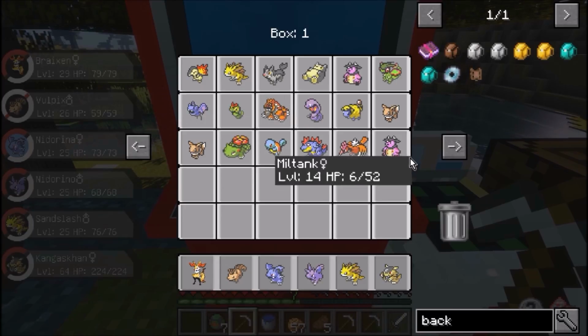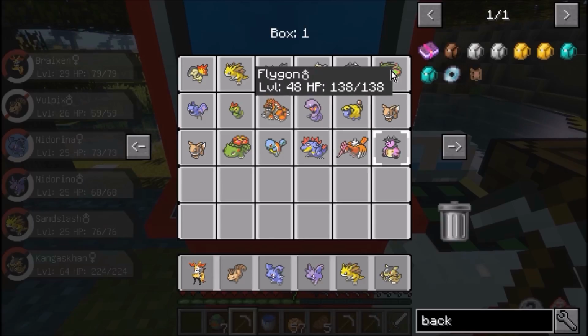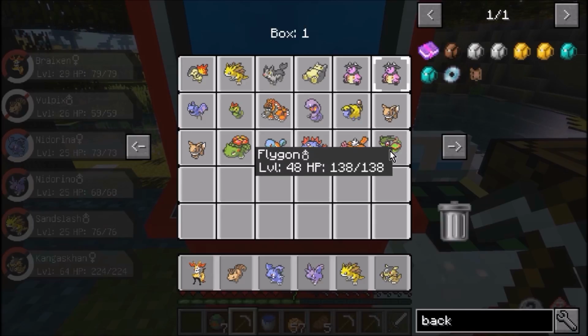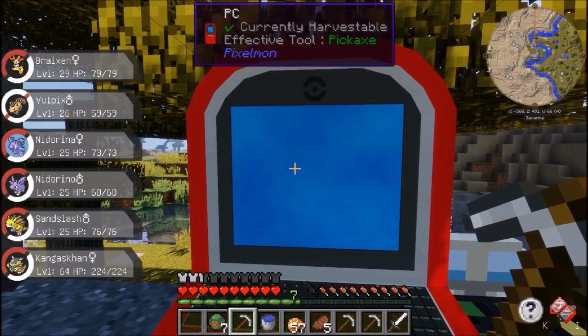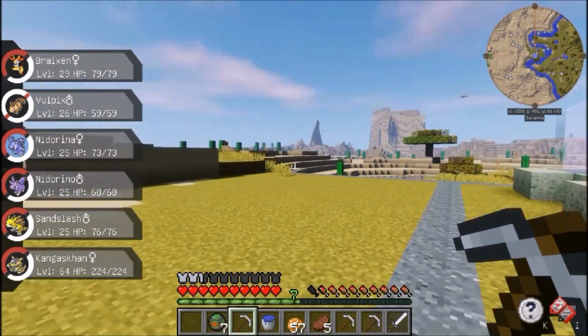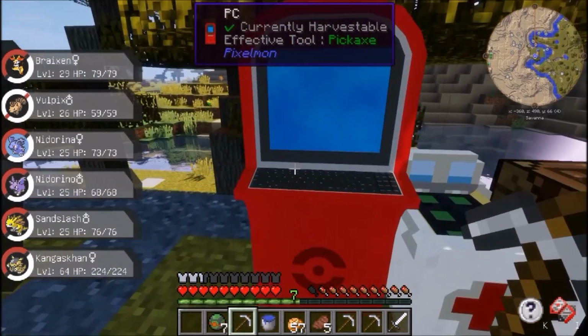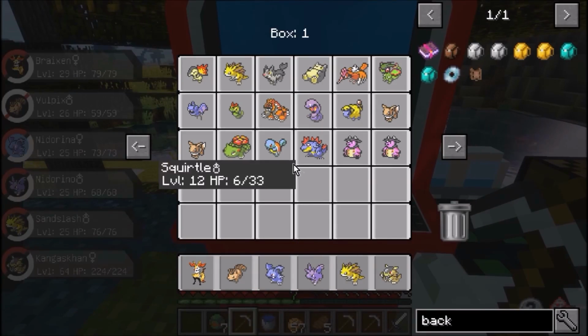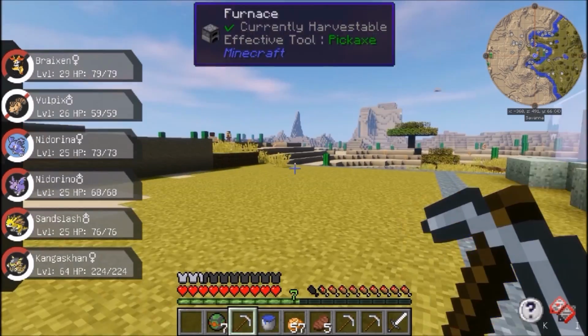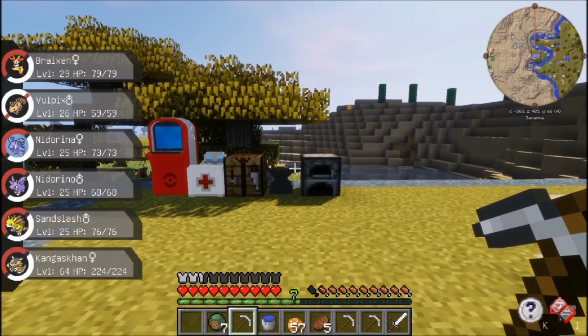Not bad. Two of them are Miltanks, which when I get, I have to build another PC to do what I want to do with them. Actually, I have to build a lot of PCs to do what I want to do. What are you going to do with Miltanks and PCs? Start a freaking cow porn site or something?